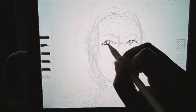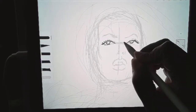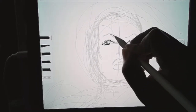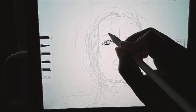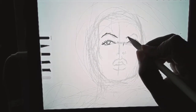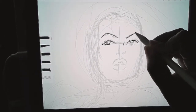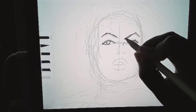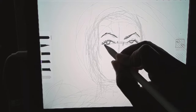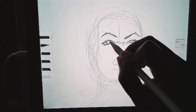Alrighty. Thinking she's looking up to get ready to attack. I'm thinking about putting a shadow of a boat once I get to the other program, when I get ready to color. Right now I'm in Adobe Draw.